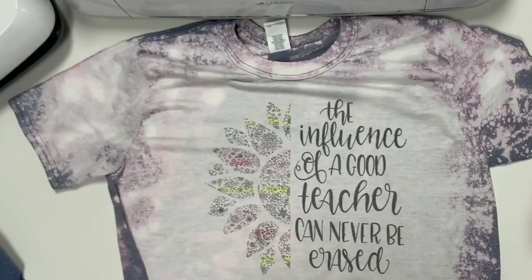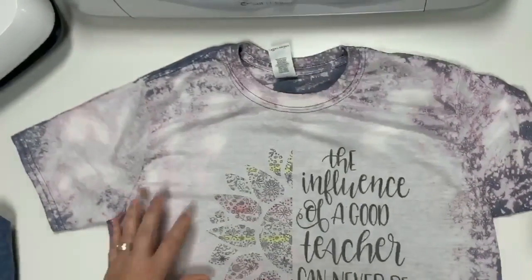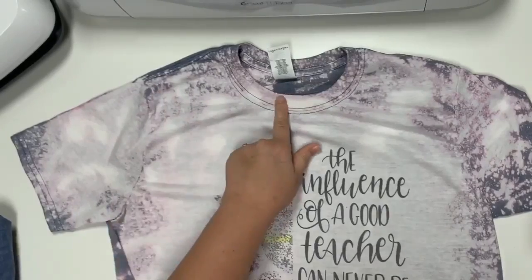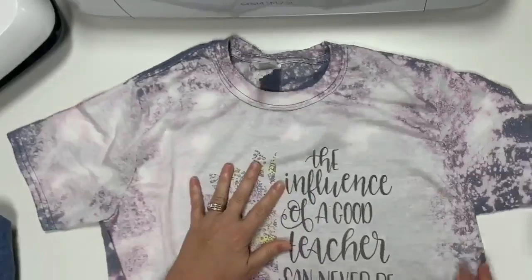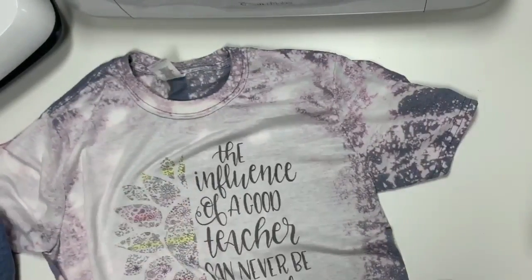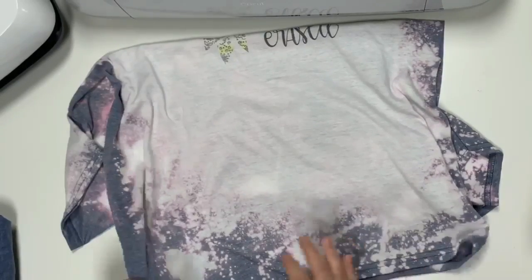This is the exact same shirt. It was the exact same color. And we just bleached this one. So let's go ahead and look at it and see how cool it came out. Look at all these different splatters. And it's pretty cool because you can see where the tag was sitting. But I really love the way that this one came out. I'll scoot up the bottom so you can see it a little bit here. This is how the bottom came out.